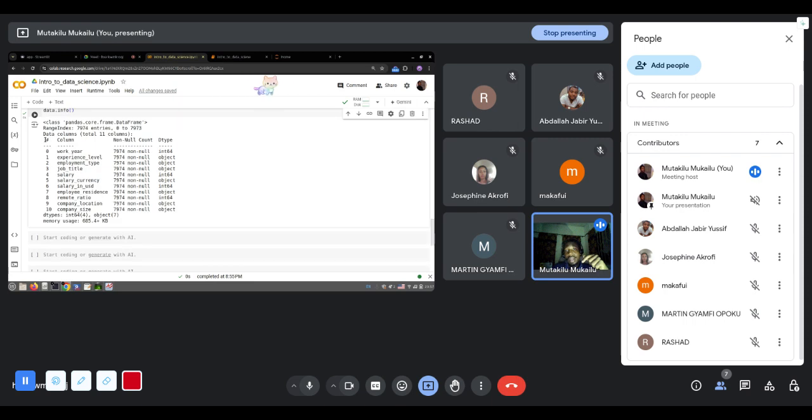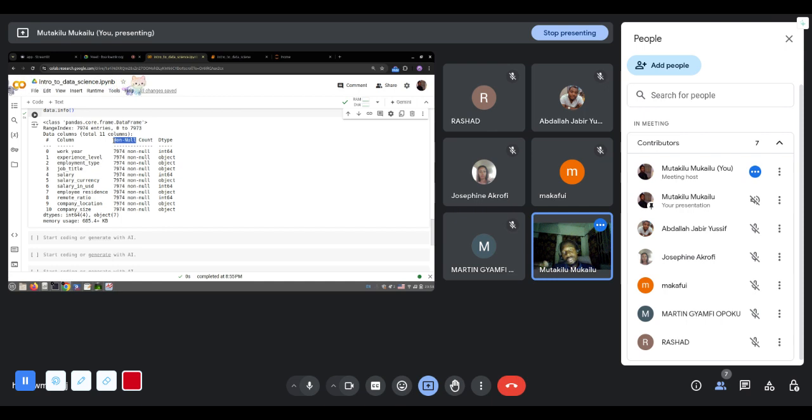And when you come here, you will see Data columns, and it tells you a total of 11 columns. So it is telling you the total number of columns, in other words variables, in other words features of the data set. Then it breaks down every column. It tells you the column name, so number one, which is index 0, is actually the first column. Now when you come here, you can see Non-Null. Non-Null simply means the number of entries it has.